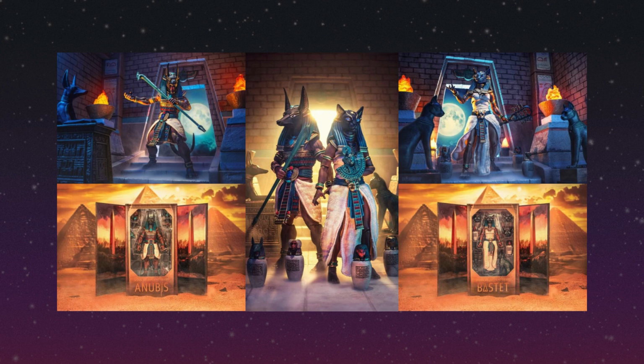But they are really cool looking. If you like Egyptian stuff, even if you're not wanting to use them for anything else but just to have as pieces in a collection, like a museum set, they did come with stone heads, so you could have them as stone statues, which was really cool.